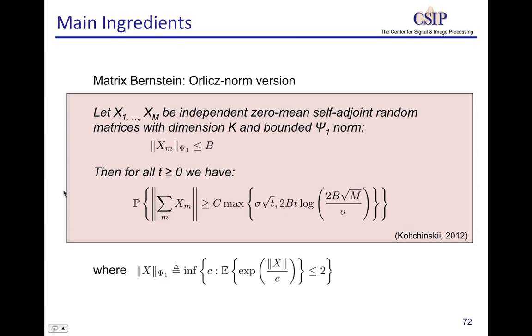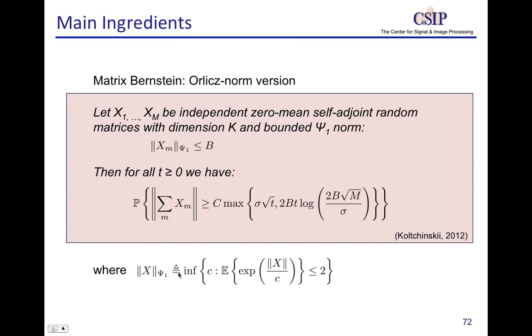Well, we can use what's called a matrix Bernstein inequality. Bernstein inequalities are typically of the form where you have some summation of random variables that are given by some absolute upper bound, and you can give some tail bound on the sum of these random variables that is basically sub-exponential and looks something like this. And so Koltchinskii has this cool variation on this idea where it doesn't need to be strictly upper bounded. As long as it has sort of a soft upper bound through this Orlicz norm, then we're good.